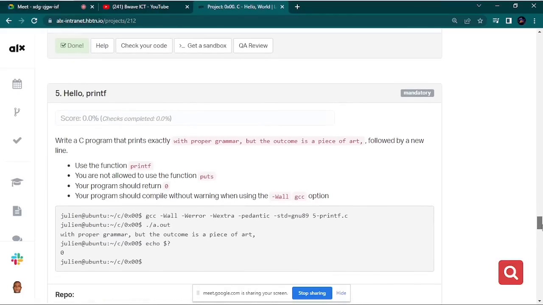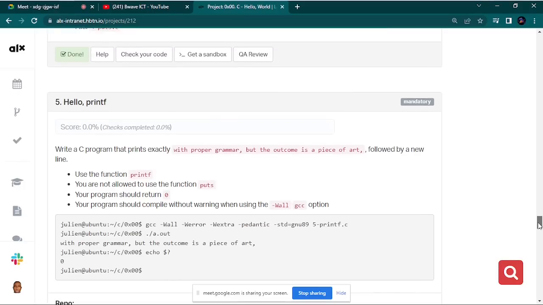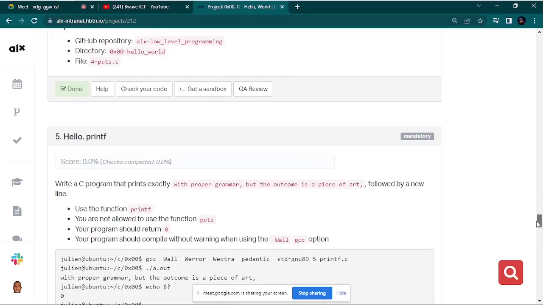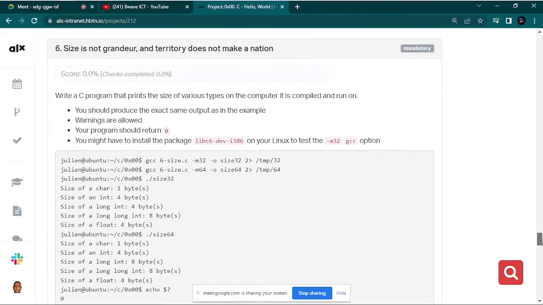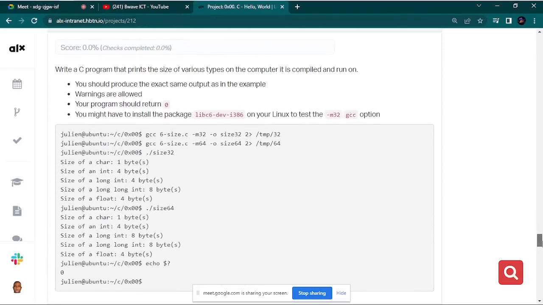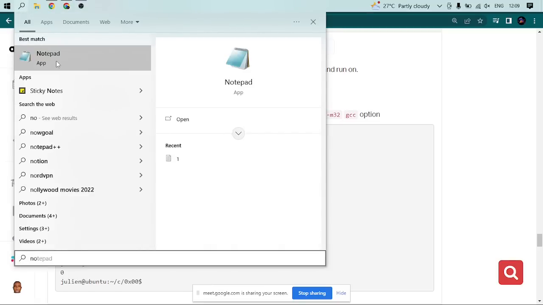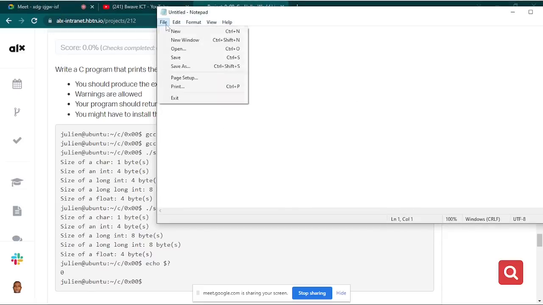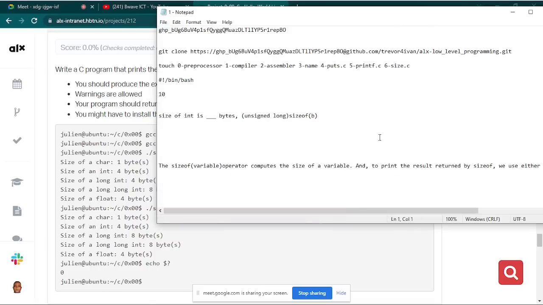Okay, 5 is pretty much simple. Okay, that's it. So we are going to look at that. All right, for our task 6, let me just go through it briefly with you.